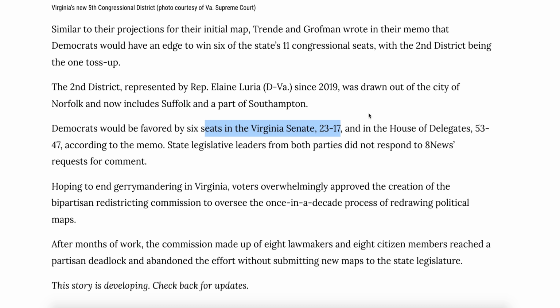Before this, the Senate map never favored the Democratic Party. In fact, if you take a look at both the House of Delegates and the Virginia Senate, there were very large advantages for the GOP at different periods of time over the 21st century. It got a lot closer over the 2010s, but the Republicans were still in the advantage, I think for the entirety up until 2019, when the Democrats were able to win back control. The entirety of the 2010s, not the 2000s. So looking at this advantage, Democrats, I think, are very happy being up 6 seats.